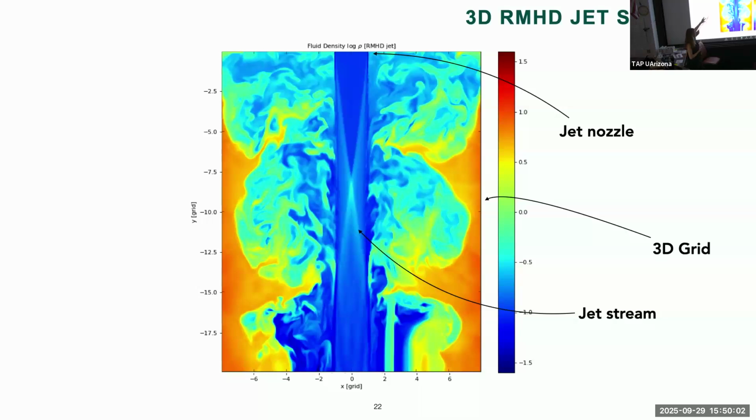You can see that we have a jet nozzle size, so we assume a pre-existing jet far away from the black hole, a couple of parsecs away from the black hole. The jet nozzle radius can vary in size. We are studying that currently. And then in the jet stream, you can see that already in the thermal parameters, we can see a feature like the recollimation shock building in the center here, with higher density than the innermost jet region itself.